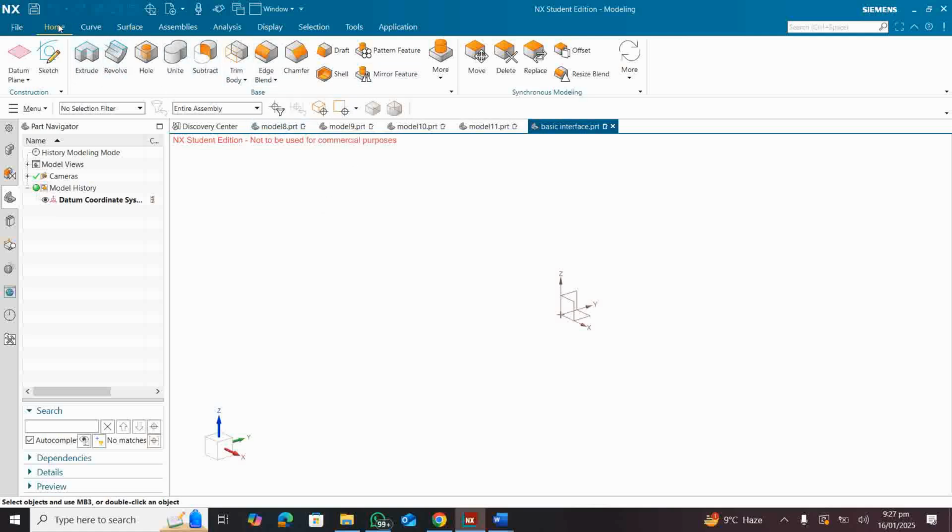This is the basic introduction about the commands and their location. So we can access commands from these tabs. Secondly, from these feature groups, and thirdly, by clicking on this particular search bar. In the search bar, we can write any command, and that command will be accessed from the search bar. So this is all about commands.